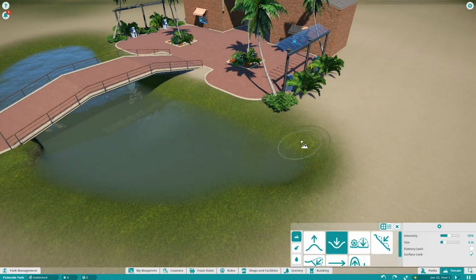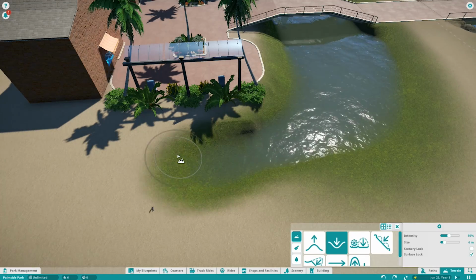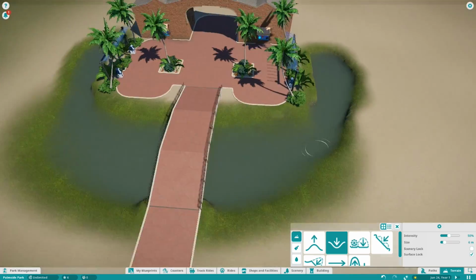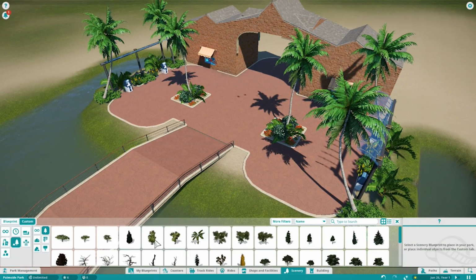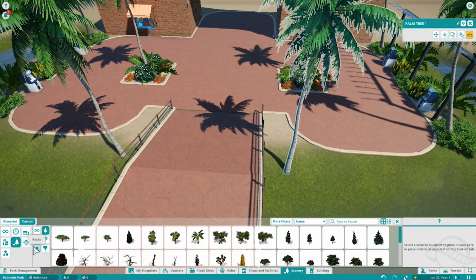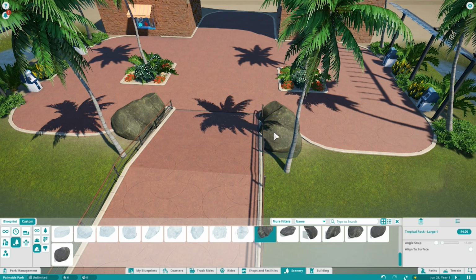So with this, I want to give a water feel, just to add to that tropical effect. I made a little crescent moon around there, then took it back a little bit because I extended it too much. I just want to give it a nice little watery feel. In a little bit I'll do more with that water. But for now, I'm just adding some more palm trees and want to add some rocks just to give some texture to this area.